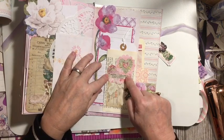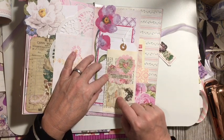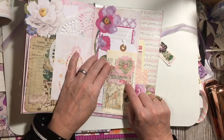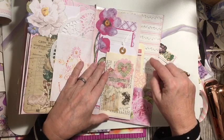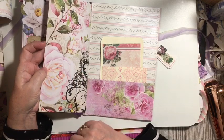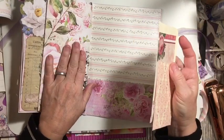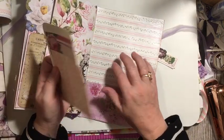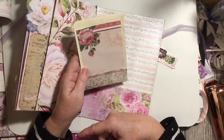This is a book page pocket with a tag in it, with also this little image from the Victorian and Other Ladies digital kit. We have from my little dictionary. This is from a guest check. Some lace — this is from the rescued wedding dress. And this is a punch, and then we've added some gold glitter, and this little embellishment here. We have some note paper here, and that's again on that beautiful paper from when I bought the magazine and they gave me paper with it. This is the back pocket — so again this is part of that wallpaper. We have this little note paper and we have another wallpaper pocket.